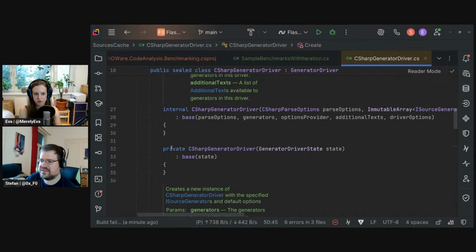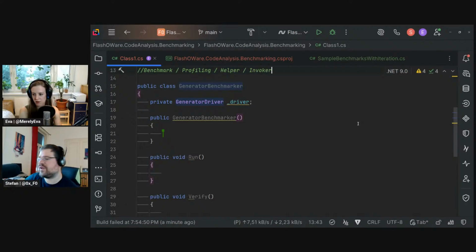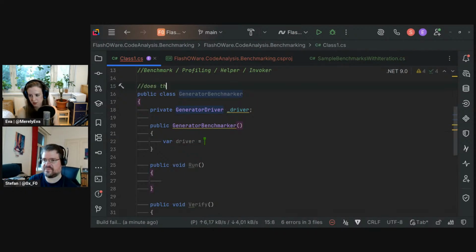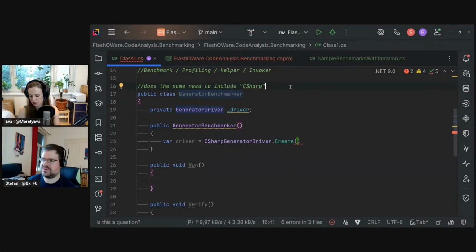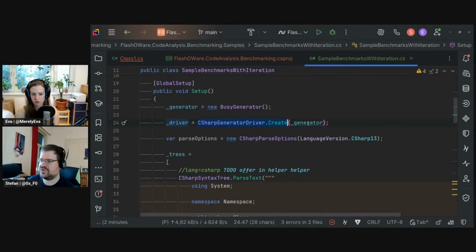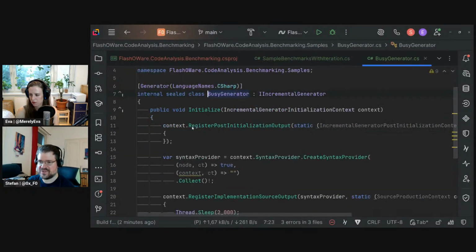Actually, no, the constructors are kept private and internal. So in our constructor, we can say driver is the CSharpGeneratorDriver.Create. So what do we need for that? Let's take a peek. In order to create a generator driver, we need a source generator.